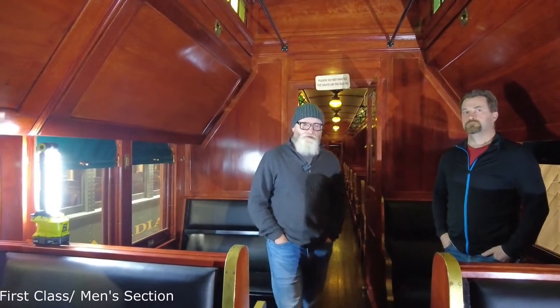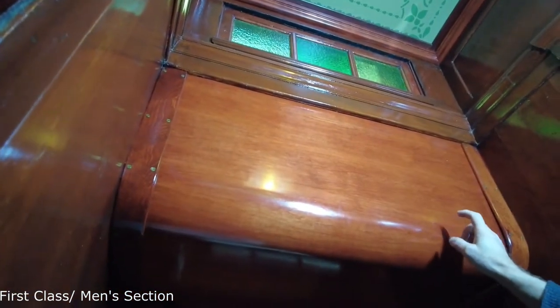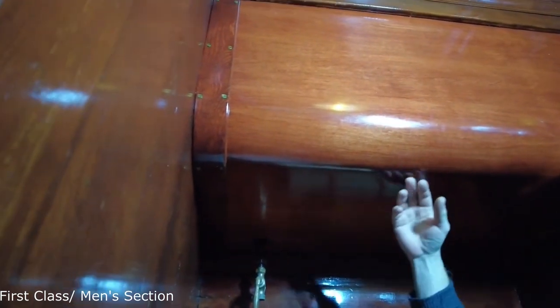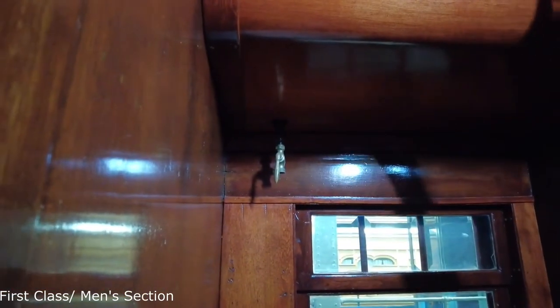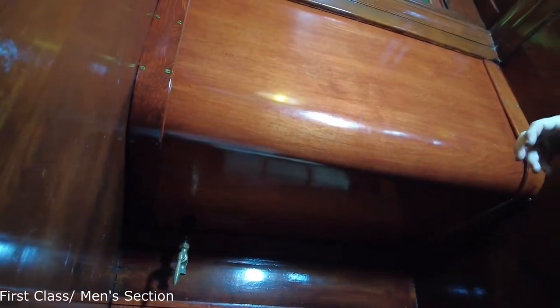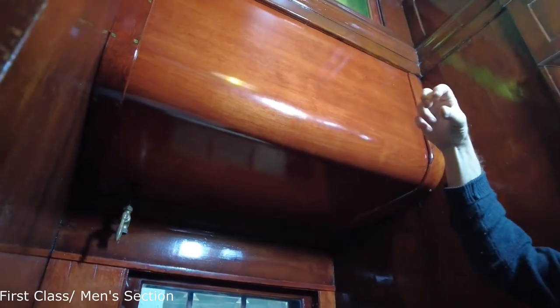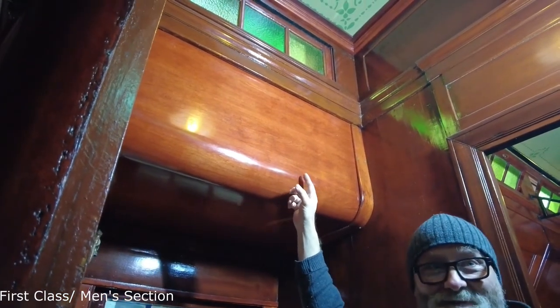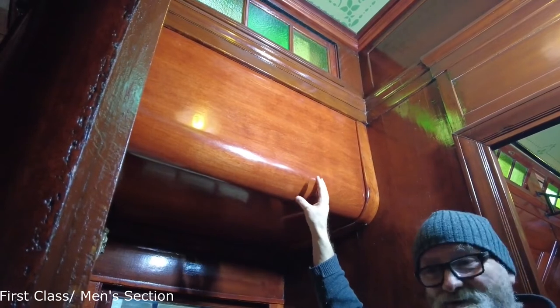The sink back there is probably not an original piece. There's a copper water tank behind this wood cover that would have been the water supply for the sink, filled from the very top. There's a spout that goes out the roof with a cap on it that, when we were restoring it — and it still is because we didn't clean it out — is full of straw.